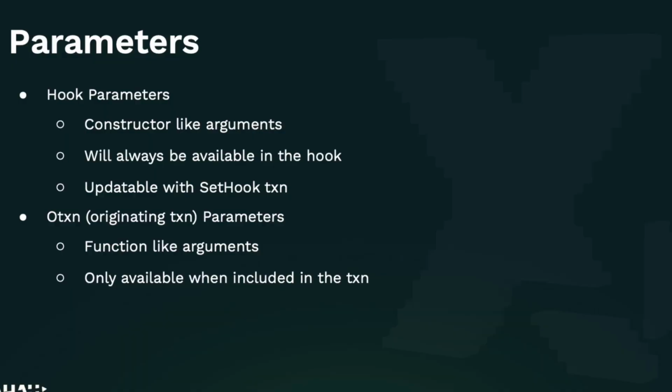Another feature: when you want to execute a smart contract, so you send a payment to someone who has a smart contract on their account, you can include parameters or arguments. So when you call that smart contract, you can include arguments so that you can retrieve that in the smart contract and execute business logic based on those parameters.